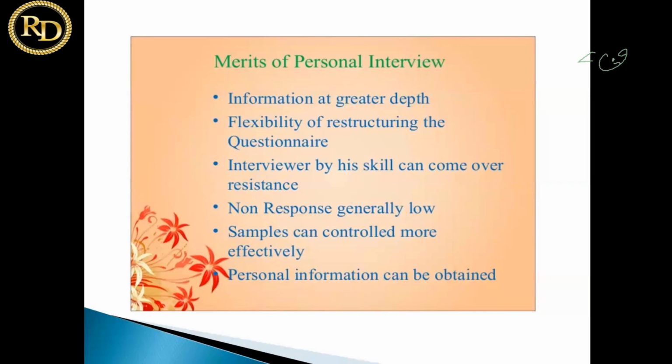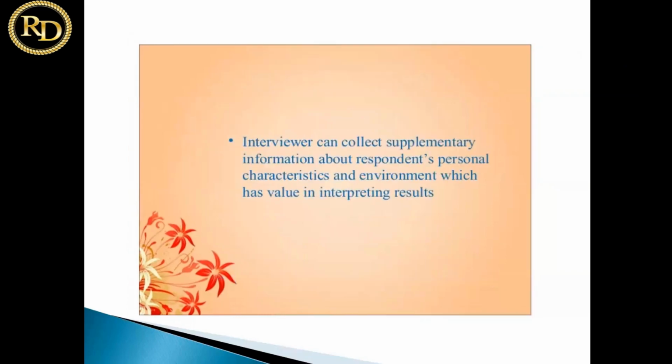Now, samples can be controlled more effectively. It means the required sample size may be attained very easily if you are using the personal technique. Now, personal information can be obtained. Definitely, you can ask some personal questions as well if you are getting the information face to face. Now, the interviewer can collect supplementary information as well. So you can also ask some more questions which are not there in the structured questionnaire. So the interviewer can collect supplementary information about the respondent's personal characteristics and environment, which has value in interpreting results. If you think that your supplementary information is going to support your analysis, or it will be useful for interpreting the results of your study, then you can also get that information from the respondent.